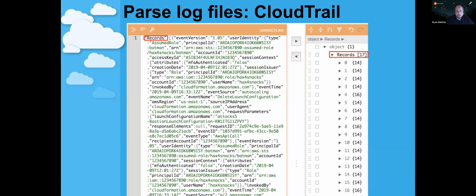Just a quick example of what the CloudTrail logs could look like. This is CloudTrail. It's a JSON file with a single Records key. The key is an array of JSON objects where each object is an event to be processed. That is how it should be. That makes life really easy, since you can pull the stuff directly into any SIM you want. Pretty much everything on the market has a JSON interpreter to pull logging into.